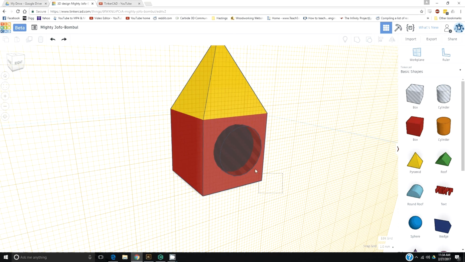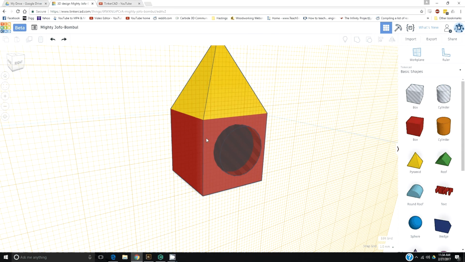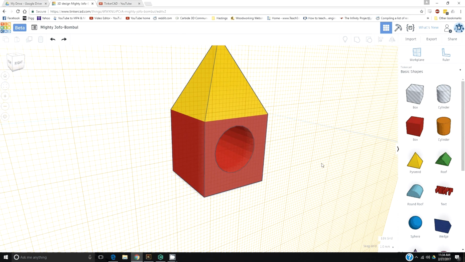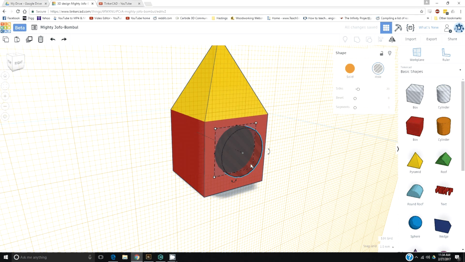And what I'm going to do now is click and drag, or hold Shift and click all of the objects. And I'm going to click group. Now we've put a hole through our object. Now again, just like grouping or ungrouping, if I want to edit that circle in there, I ungroup it, I can click on it, I can change our numbers here ever so slightly, I click and drag, and regroup it.